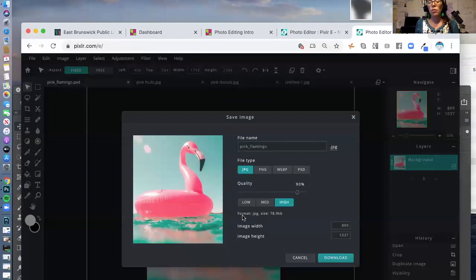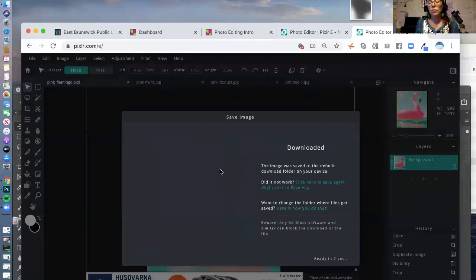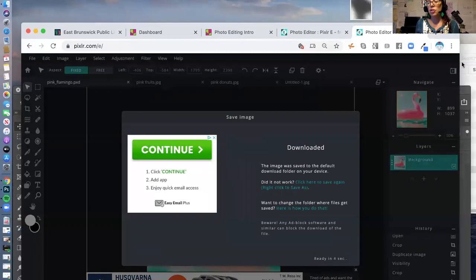You can also see the image width. It's going to give you the size here so you can play around. If you're going to maybe email it to somebody, you want to see the size here. You can also lower the quality, because for some pictures the higher quality doesn't really add anything. So you can lower the quality a little bit so your file size goes a little bit lower. And here you can work on the size of the pixels. And then you download it, and that's going to be a JPEG.